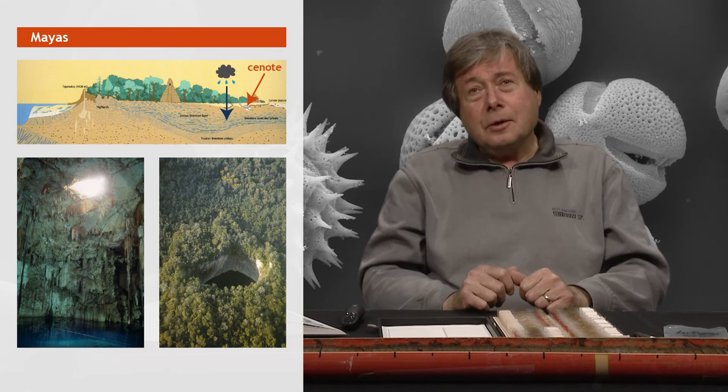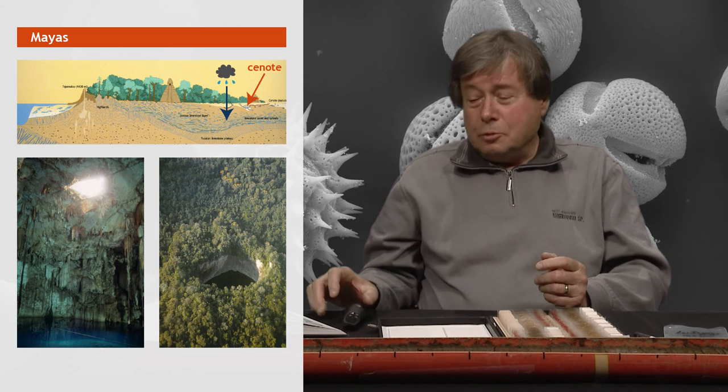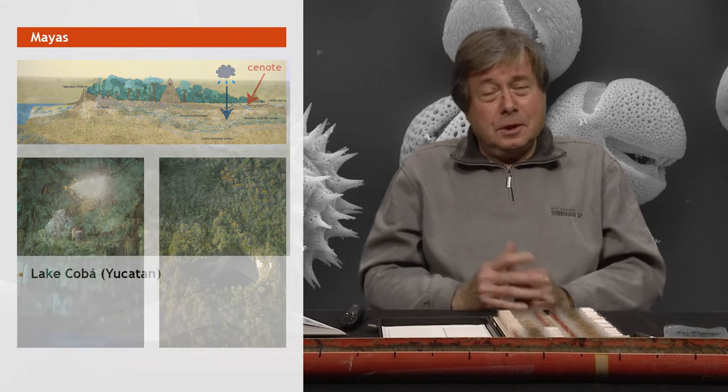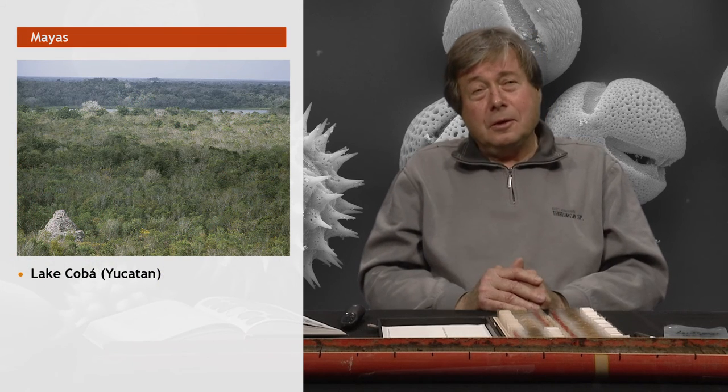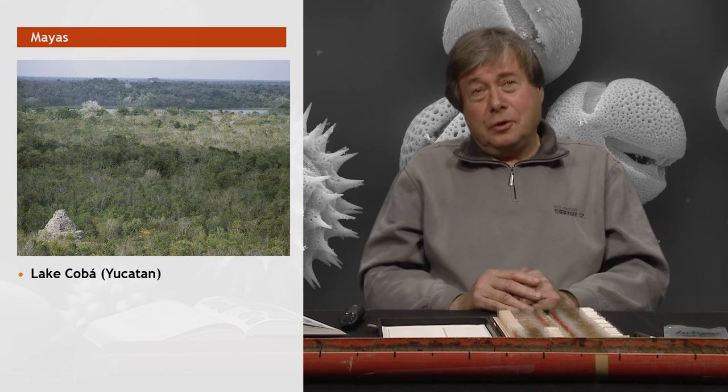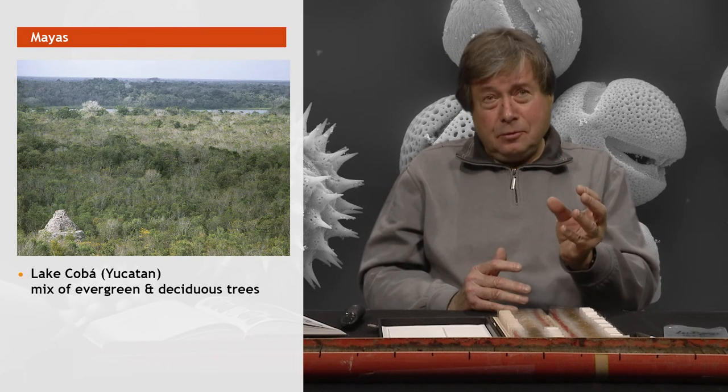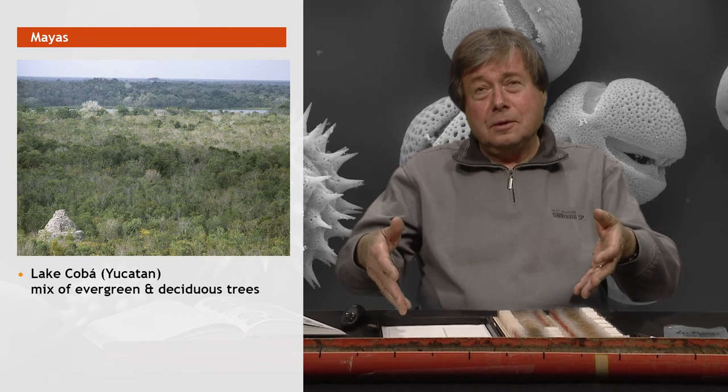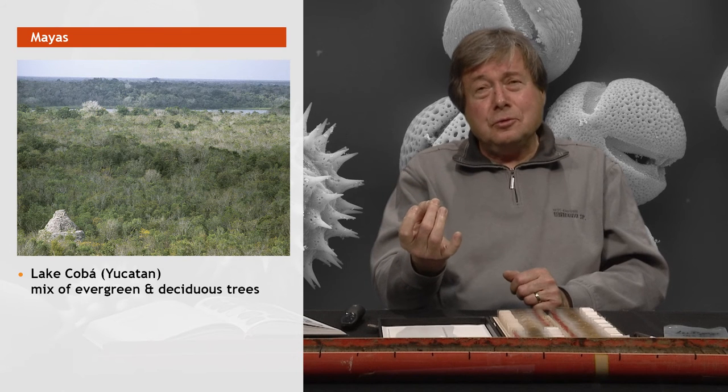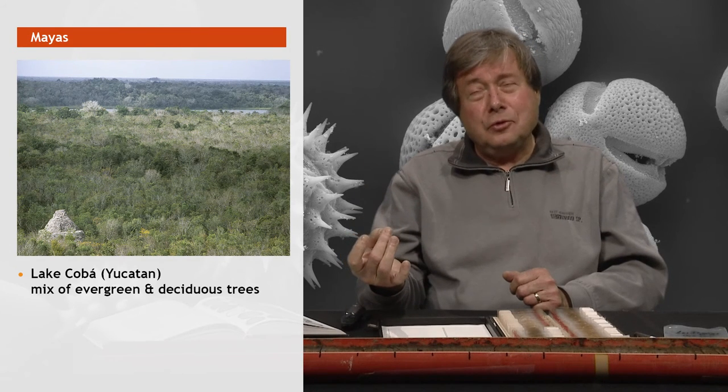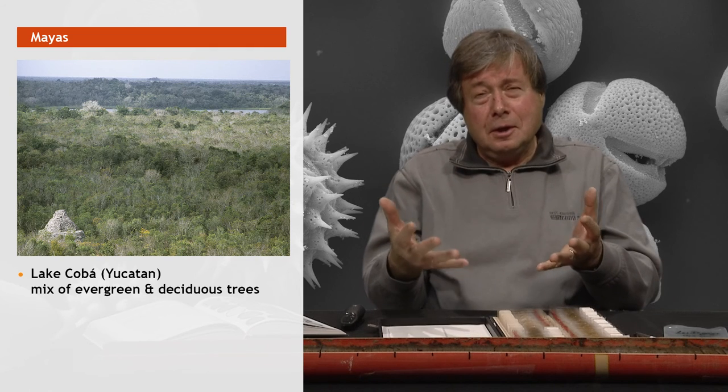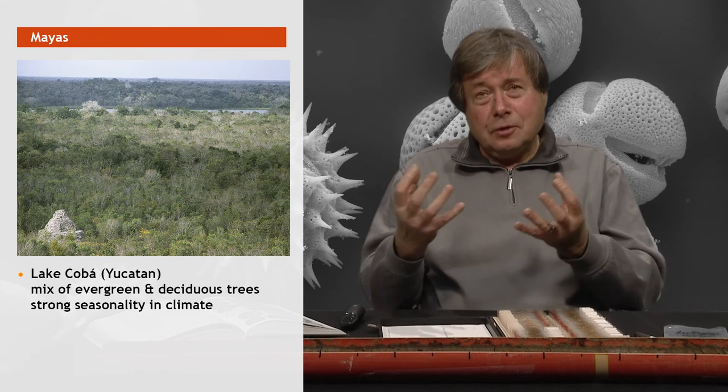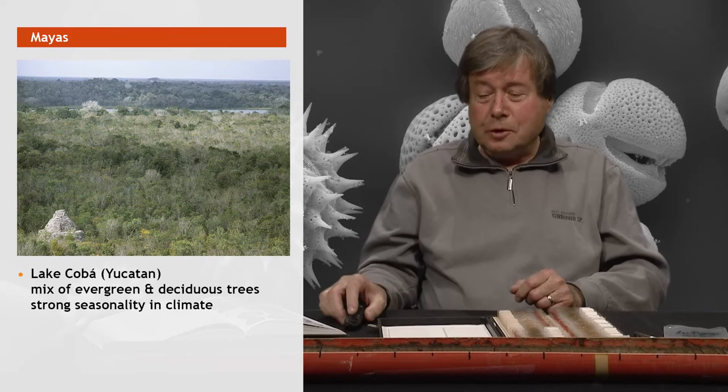So these areas of the world are very prone to climatic droughts. And if you look at the forest composition in this photograph, then you see a mixed forest. You see trees that keep their leaves and that are green. And you see trees that have shed their leaves. So you see trees resistant to drought and you see trees that are not resistant to drought. It is a mix here, and that is evidence that the climate is seasonal with humid and very dry intervals during the year.